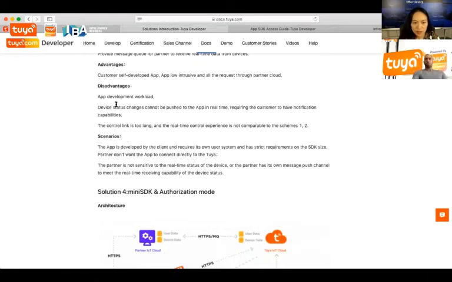For this solution, you will get some disadvantages: app development workload, and device changes cannot be pushed in real time. Of course, the control link is too long, so we cannot be sure the experience will be the same as the first and second solutions.